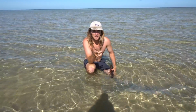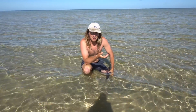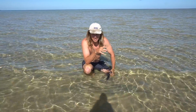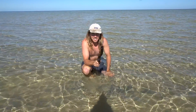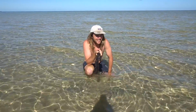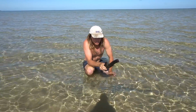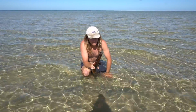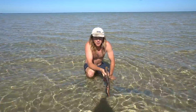And if anyone's ever been to WA, we use scoops, like an ice cream scoop but mesh, and that's how we scoop the crabs up, and we majorly do that at night. But it is my goal on the Yorke Peninsula to catch a blue manna crab with a stick. I'm not going to go to the tackle shop and buy a rake just for the Yorke Peninsula, so I'm setting myself a challenge. I'm going to catch a blue manna crab with a stick at some point. Maybe not this specific stick because it's not very good, but that is my goal.